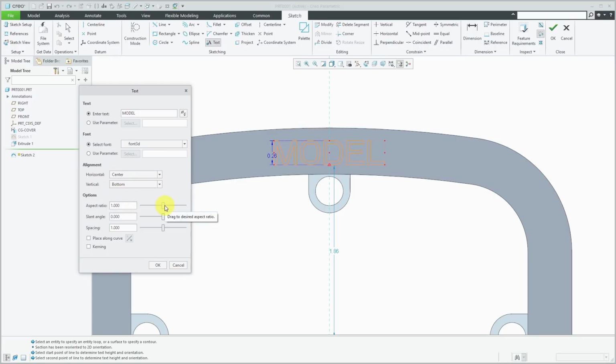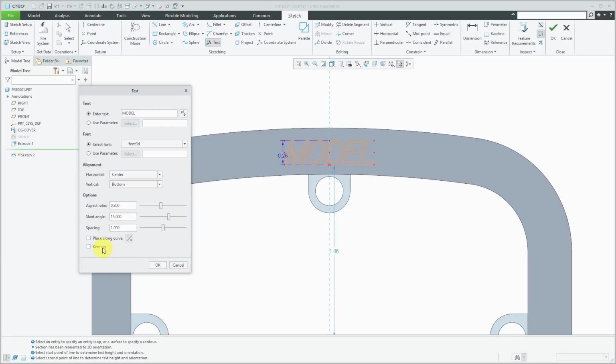We already took a look at the alignment. Here we have the aspect ratio, and here you have a slider that you can use to change the aspect ratio, or you could enter in the value that you want. Maybe I want a value of 0.8. That's for the width compared to the height. You can also change the angle of the text if you want it, looking a little jaunty or fast moving. We change that to 15 degrees. And you can also control the spacing of the letters. Whoa! Let's change that back to a value of 1. If we have overlapping entities, I might not get this to extrude. There's also this option to place along a curve, and if you check that, then you'll select a curve and it'll go along that curve as opposed to being in a straight line.